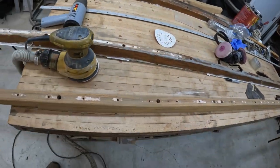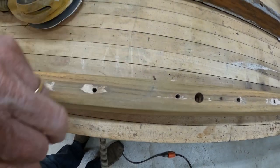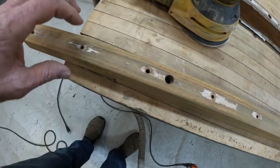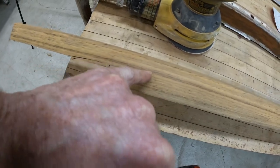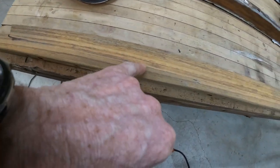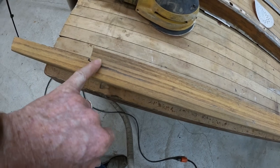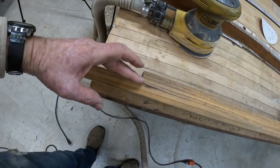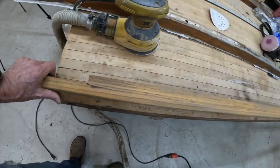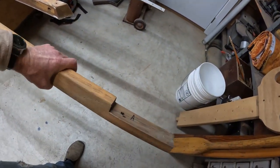All right, well, I am done with this. You can see, sort of, right there is the seam in the repair. The crack came all the way down here and went down that way and came up here and turned the corner, almost completely invisible. This side, the crack went all the way up here and then came back. So a little bit there. The problem though is I can't sand this down too much because there's another board that comes in there, and if I make this too thin, that's going to sit proud. So we may have to live with that little bit of discoloration there, but that's not too bad. Again, I'm looking at it from inches away, and this is going to be on a boat, and people are going to be looking at it from meters away.